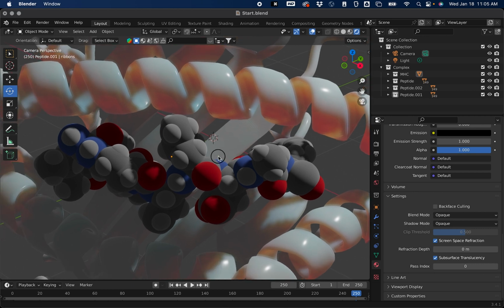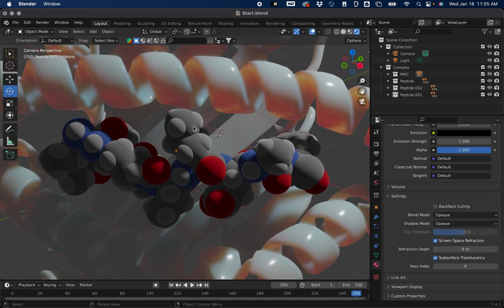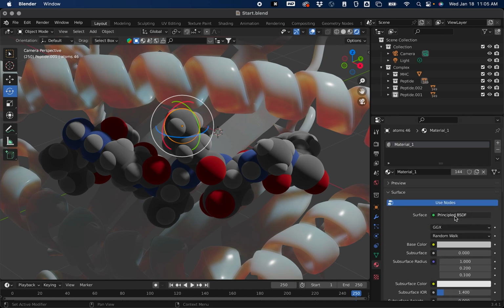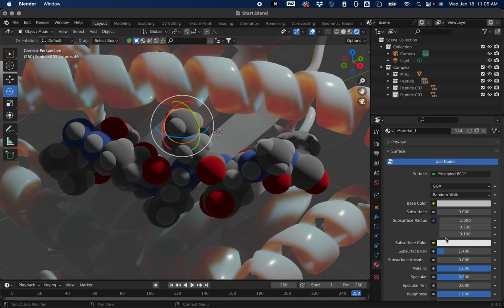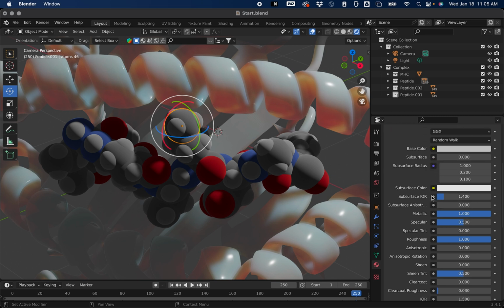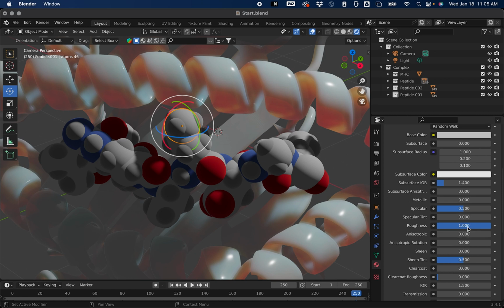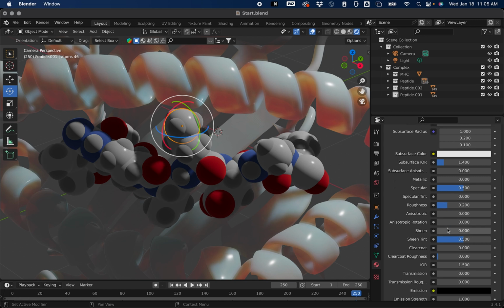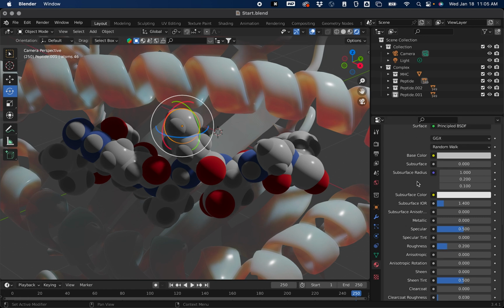Now we'll zoom in. You'll see that our atoms' colors are a little bit off. If you click on one of those, you'll see that we also get a material for that. We'll leave subsurface off for atoms. They come with this default metallic material. I don't really think carbon should be metallic, so I'll just change that to 0. Roughness is maxed out, which is why you get this dull color. So I'm going to change that to 0.2. And that's all that you need to do for that.